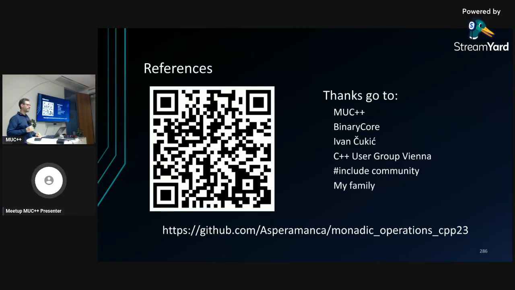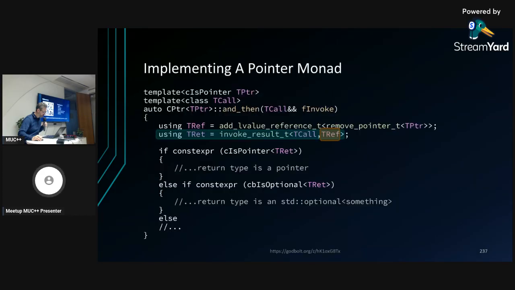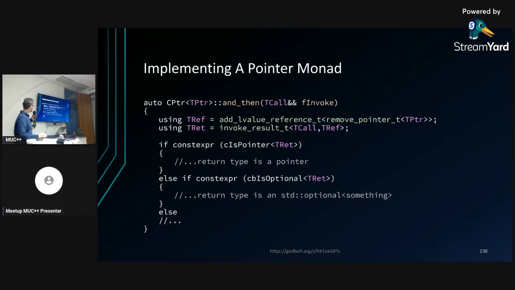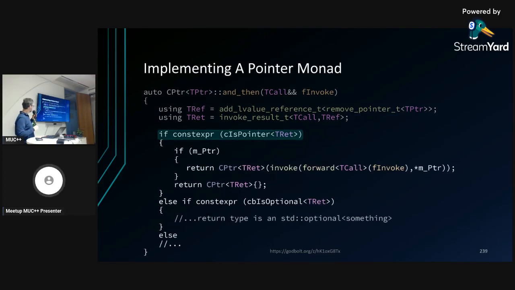A question, when we go back to the slide when we created our pointer-based monad. Wait a second. So the pointer-based monad, yep. And we were implementing the... Okay, let's jump to the implementation. Which part specifically? We implemented the and_then. The and_then, yes. So here, the return type is, in one case, a pointer, and in the other case an std::optional. Since when can I have a function which has two different return types?